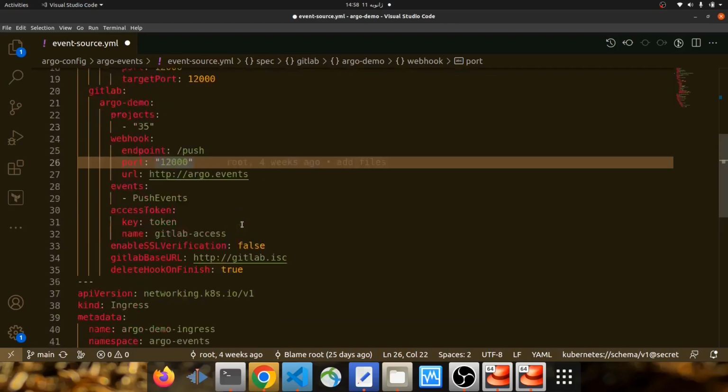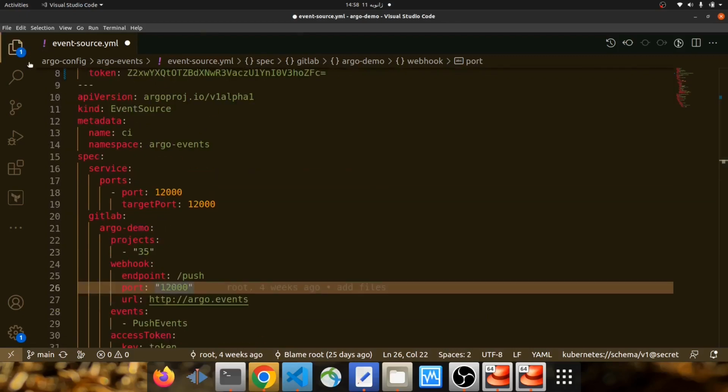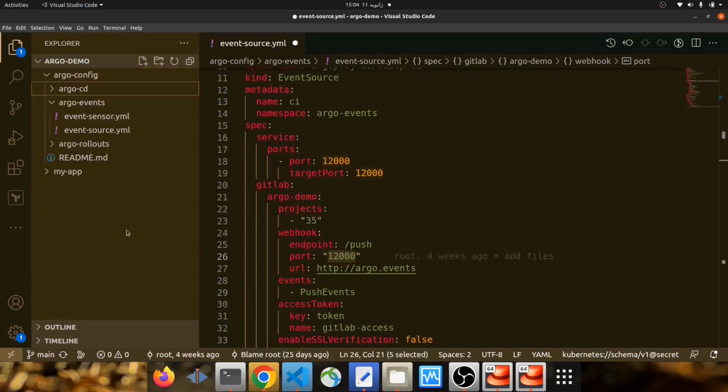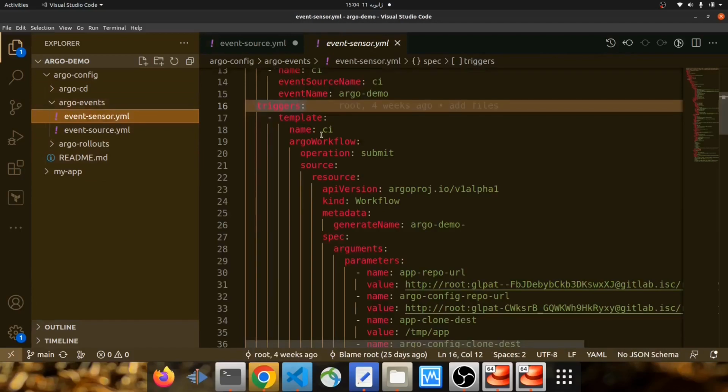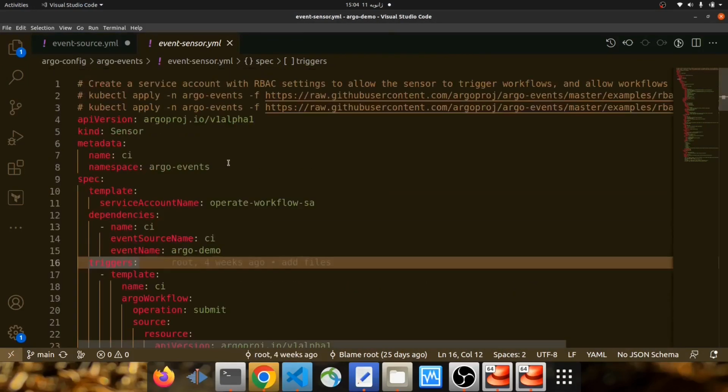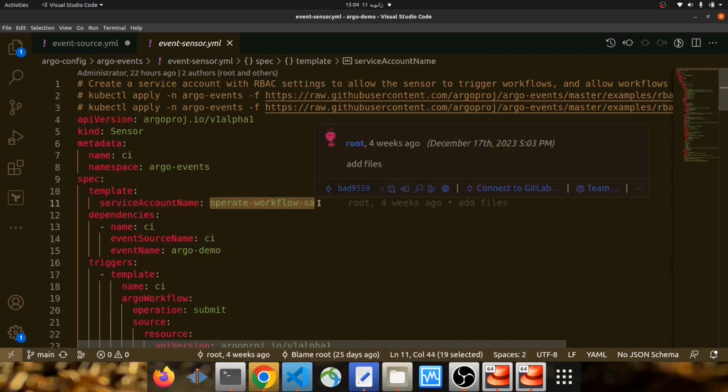Okay, it was about event source. The next file is event-sensor. As I said earlier, we are going to run all the workflows with the permissions of the operate workflows service account. Because of that, it needs some permissions to run the workflows.